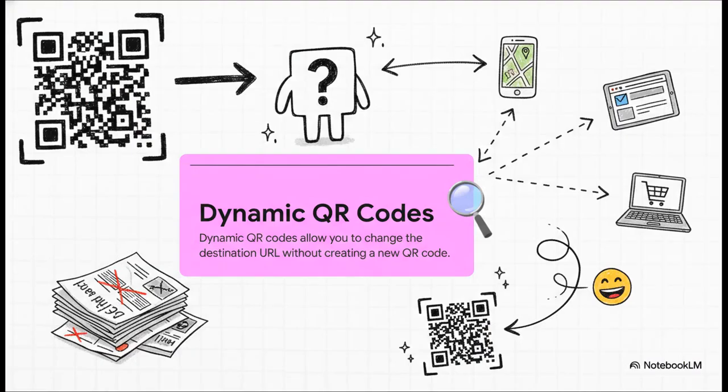Now, before we get any further, let's just make sure we're all on the same page here. We are talking about dynamic QR codes. This is key. A normal or static QR code has the link baked right into it. It's permanent. But a dynamic one? It's like a clever middleman. You can change where it points whenever you want. This is the magic that makes that whole 1,000 wrong flyers problem just disappear.